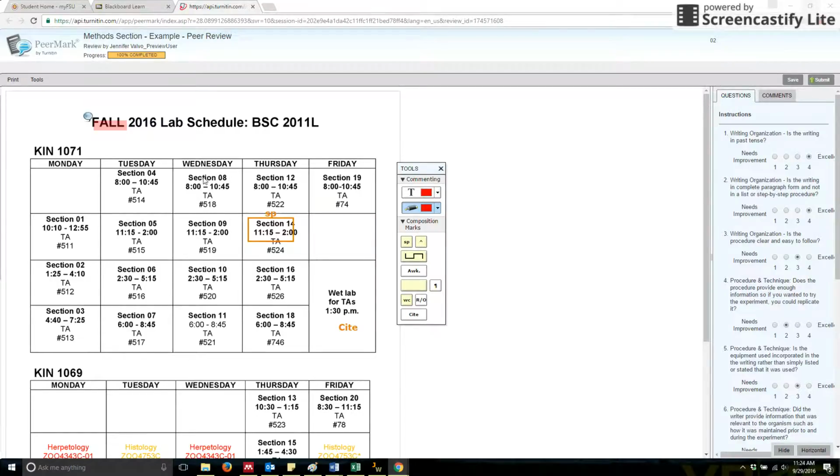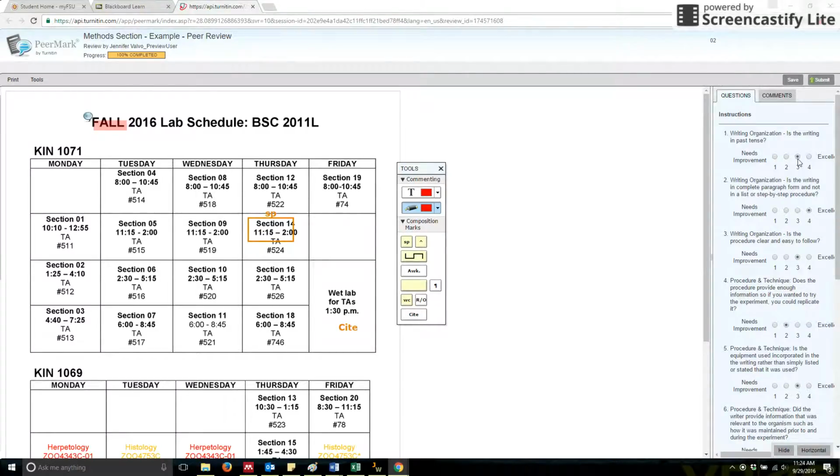So depending on how these students fall under the needs improvement to excellent criterion, you're going to select the appropriate scale. If you select anything less than a 4, we do ask that you indicate to the student what they need to do in order to improve their writing so that they will fall into the excellent category when they revise this assignment. So let's say the writing is in past tense. Let's say that if this was actually a written document and there were a few slips into present tense, I would indicate that by selecting a 3.